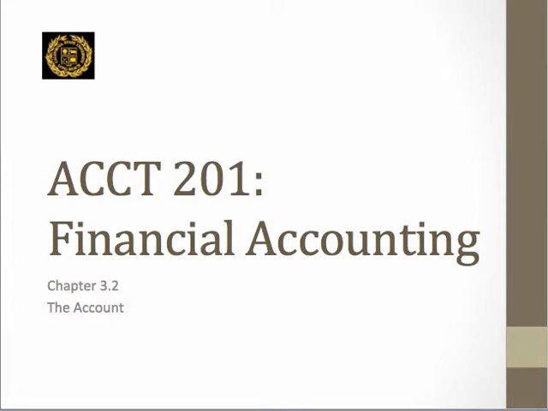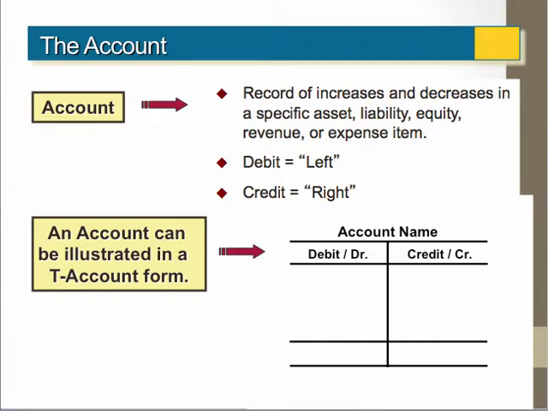In the prior videos, we've been talking about making sure that all transactions are recorded properly in the correct categories. These categories are called accounts, and an account is a title of how we're going to recognize the increase or the decrease to the category. Normally, accounts are illustrated by what we call a T account. The T account has three components: the title across the top, and then on the left side is called a debit, and on the right side is called a credit.